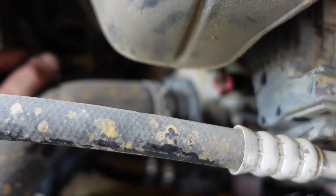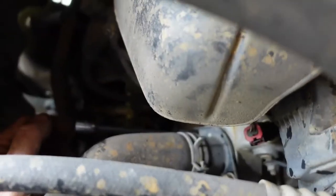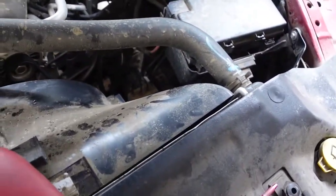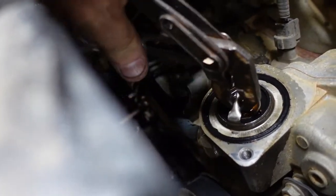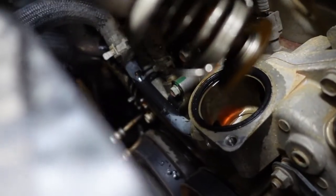That's the thermostat housing. I don't think I'm going to undo these clamps since they do work. So I'm going to go get a wrench and pop that off. Alright, so you can get that pretty much out of the way without bending the hose too bad. Now that we have exposed the thermostat, let's see. That's out. Alright.